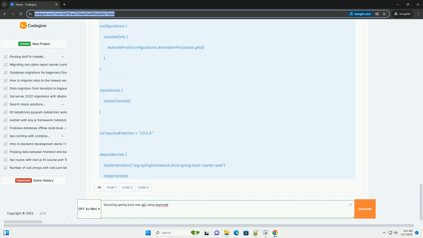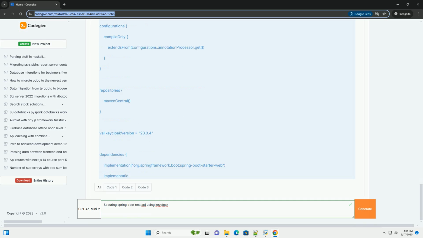5.3 Testing role-based authorization. 1. Access the /admin endpoint: make a request to http://localhost:8081/admin with the access token of a user who does not have the admin role. You should receive a 403 Forbidden error. 2. Assign the admin role: in the Keycloak admin console, assign the admin role to a user. 3. Obtain a new token: get a new access token for the user you just assigned the admin role to. 4. Access the /admin endpoint again: make a request to http://localhost:8081/admin with the new access token.